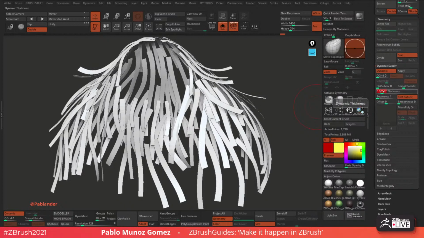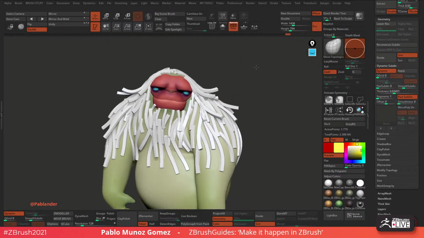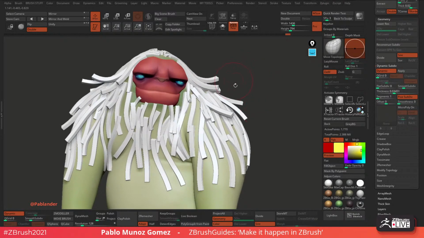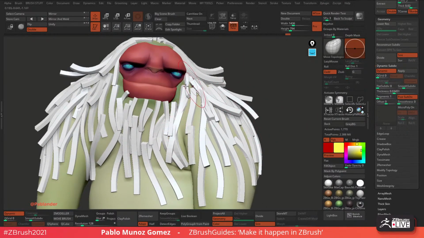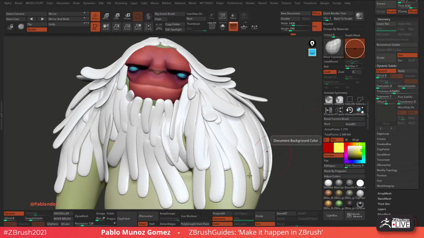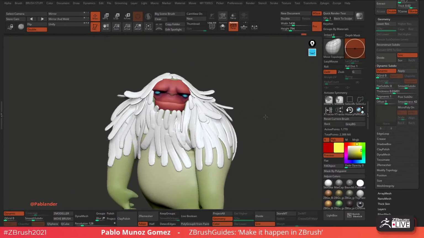As soon as I enable thickness, you will start to see these sort of tubes, right, which work really well as a stylized mesh for this creature. But if you don't want that tube shape, what you can do is disable this post subdivision thickness, and now we have these softer shapes, right? And you can increase the softness of that post subdivision by disabling this post subdivision thickness. We can also increase the subdivision, maybe to 3. So we have these very smooth pieces that look quite stylized.